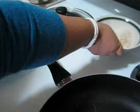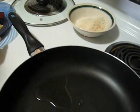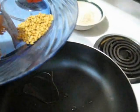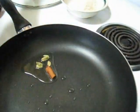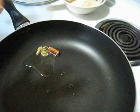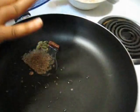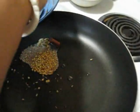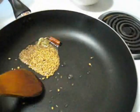After that, I'm going to roast all the spices. For that, here I have taken around 1 tablespoon of oil. At first I'm going to add 1 cinnamon stick and 4 green cardamoms. Just stirring a little bit, and also now we have to keep the temperature at low to medium high, and then adding cumin seeds, then coriander seeds, again stirring a little bit.